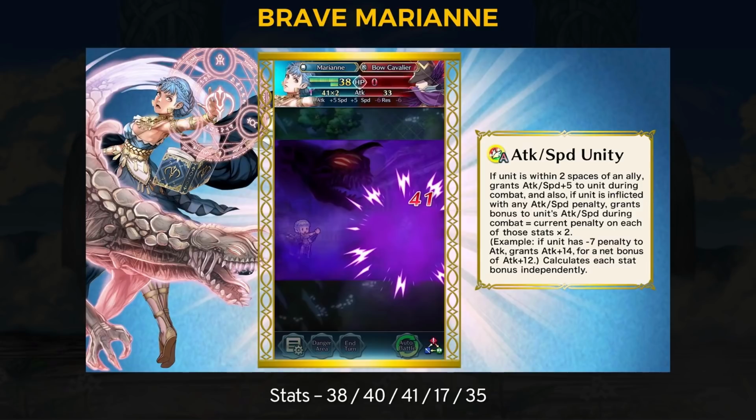In general, Brave Marianne's a pretty fierce mage. She is colorless, she has a bunch of attack and speed, and she has that nasty 70% damage reduction to take a hit while being able to attack again with no follow-up. There's no doubt that she's still a pretty solid offensive unit. The biggest question mark is how effective Requiem Dance is going to be.